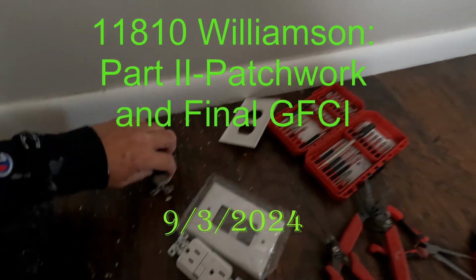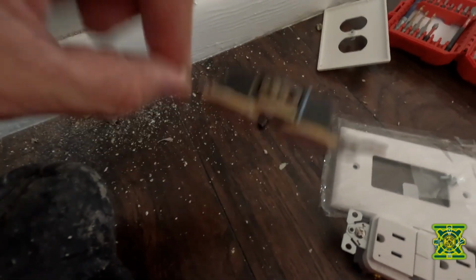We're gonna change this one out. Pretty old. Put a GFCI in here. And the other thing was, took all the nail things out and patched all those holes up.